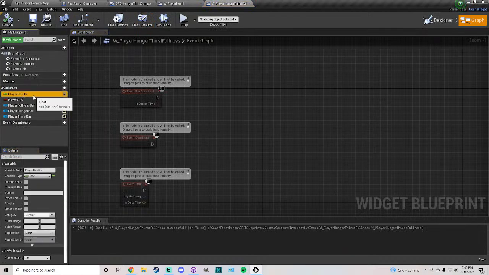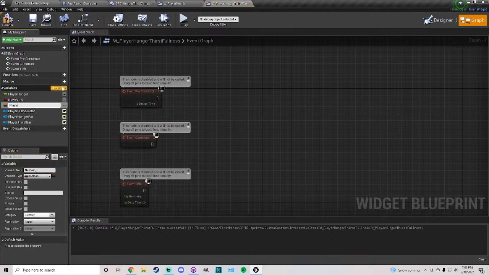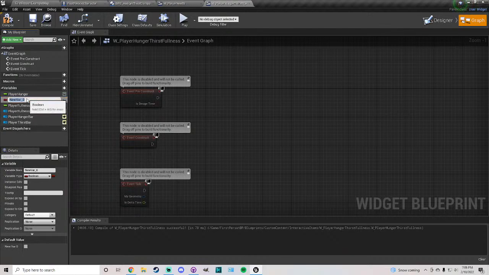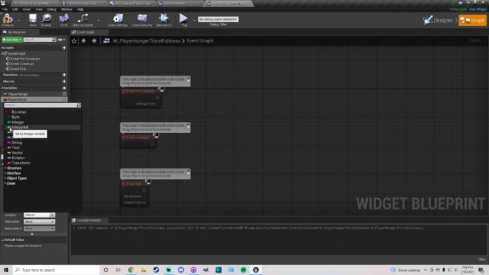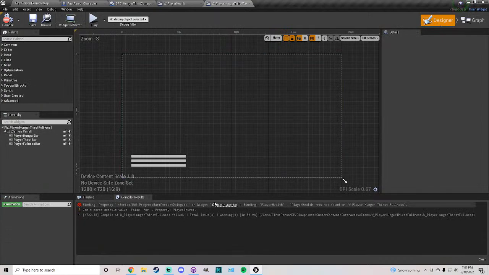So now we can change these. Player hunger. Oops. Player fullness. That's going to be a float. Player thirst. That is also a float. Something is having a problem.